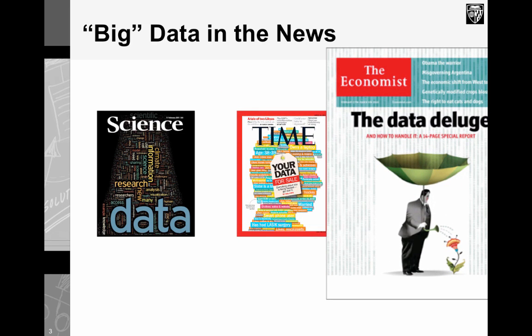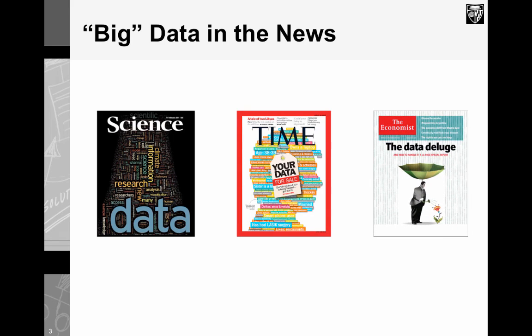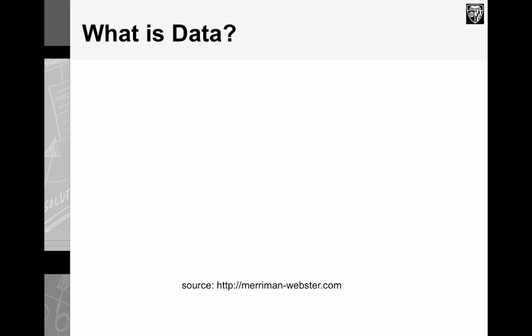Believe it or not, there is something called too much data. There is a data diet. There's all kinds of different things that's happening in terms of how to reduce the volume of data, how to generate information out of the big data. So there's the data deluge. In other words, the fact that Science magazine, Time magazine, and Economist magazine are talking about data, to be precise, big data, means there's something major that's taking place in the marketplace.